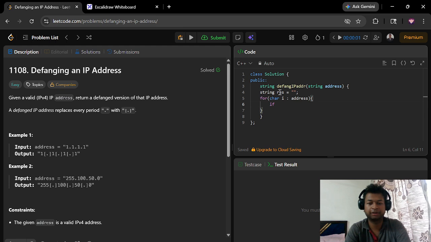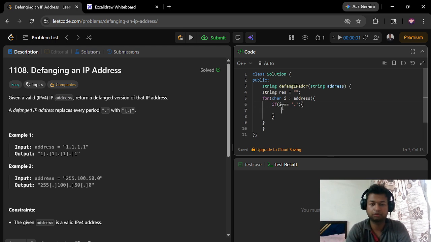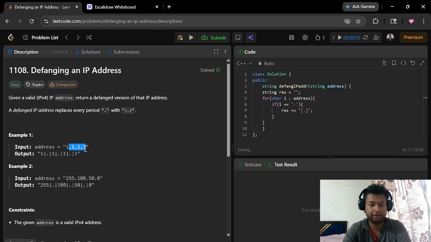The condition we check is for every dot: if a dot is found in the address string, then inside the resultant string we will push that particular index with the bracket dot. We need this bracket dot instead of every normal dot.